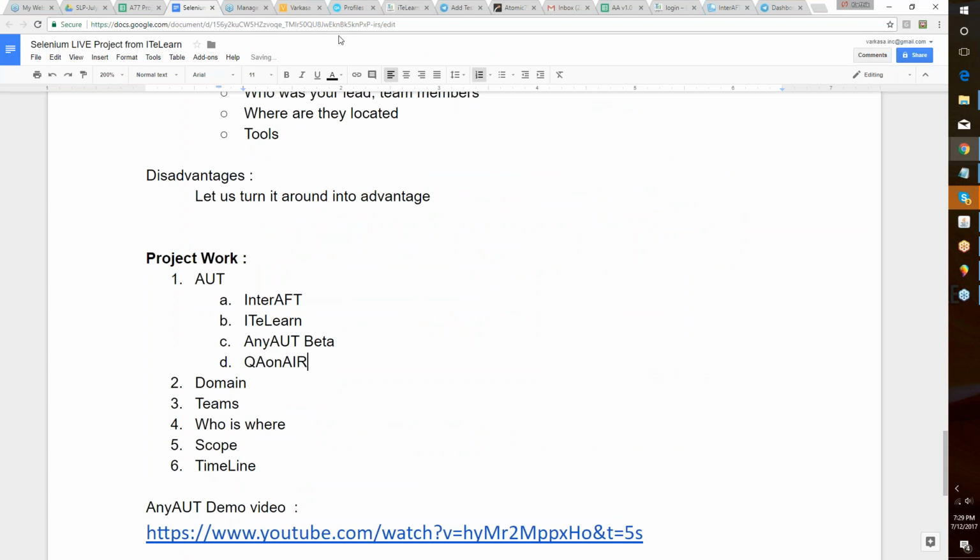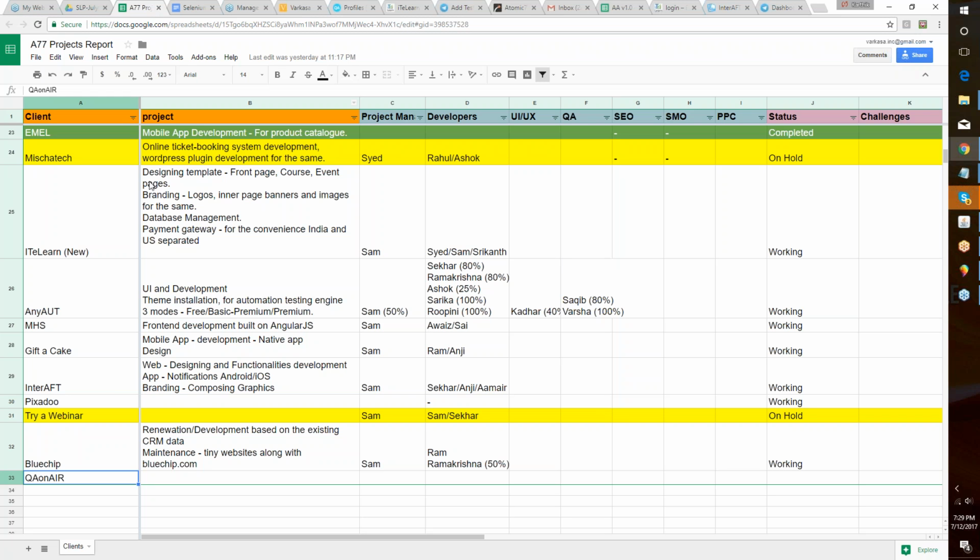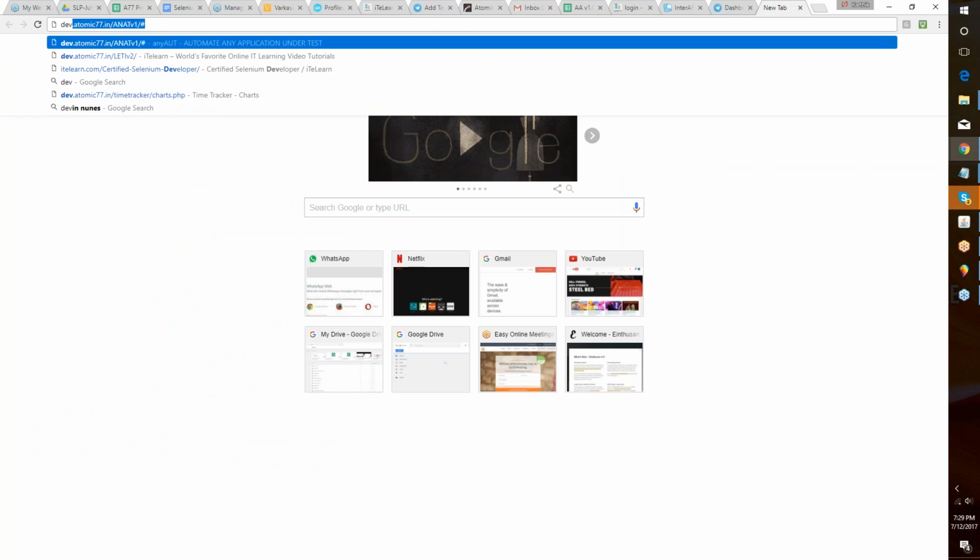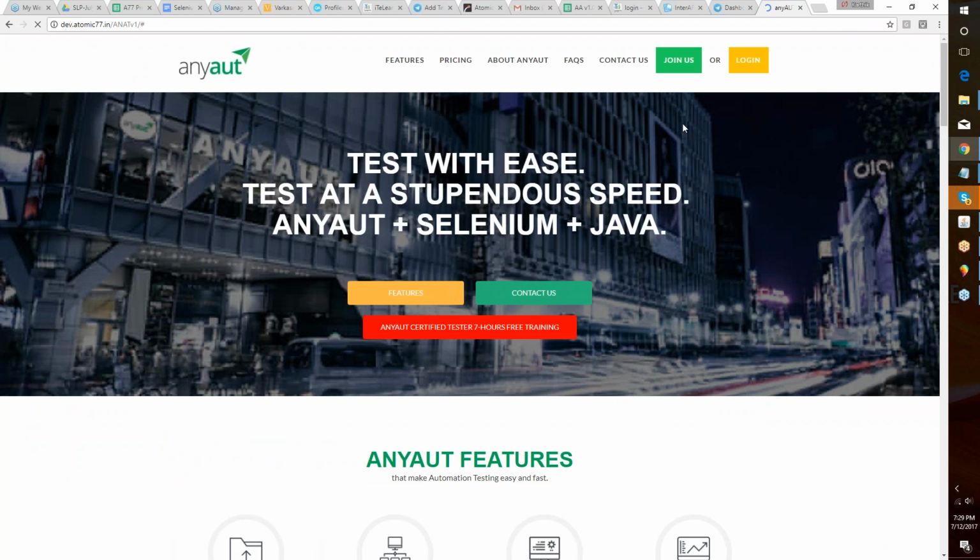And then we also have Vishatech. Sorry, MHS. That's another brilliant project that we're developing, but that is still not accessible. It's still totally the dev version. And Anyot has a dev version as well, the new Anyot.